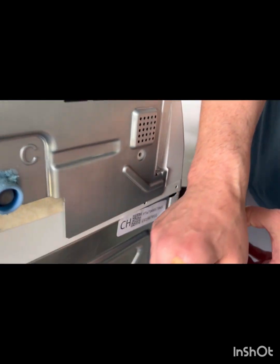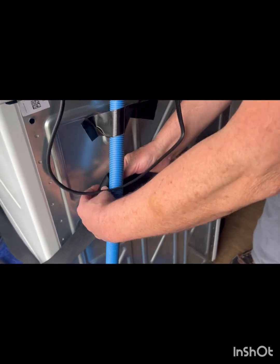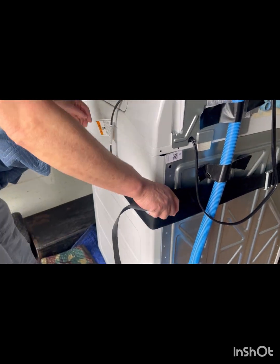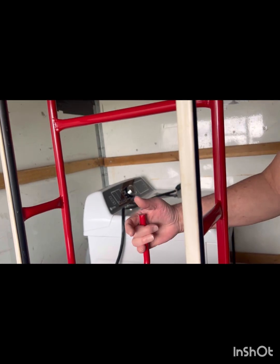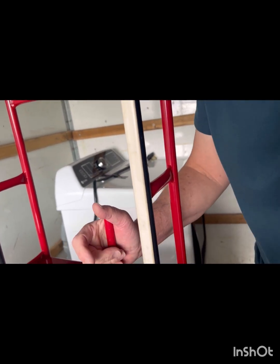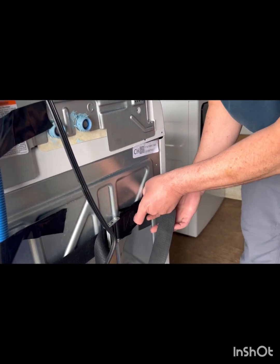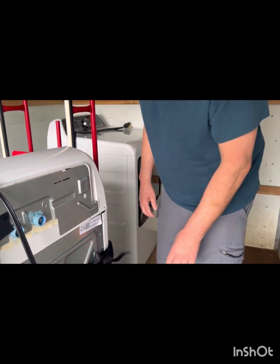Now you want to make sure you pull it so it's tight. Get some tension on it. Make sure it's up like that. And then give it a little bit of tension. See the clip here? This handle. You want to get enough tension, but not too much. That's good to hold it so it doesn't come flying off. And then you want to tuck the extra piece out of the way. I just kind of flap it like that so it doesn't get in the way.